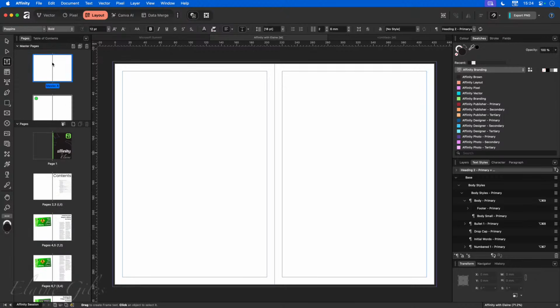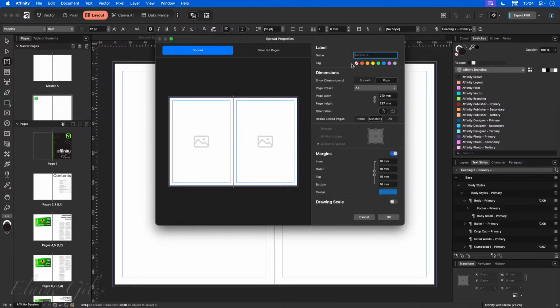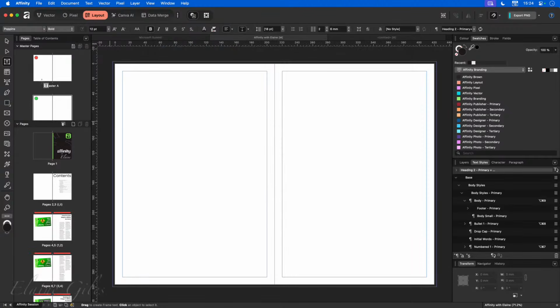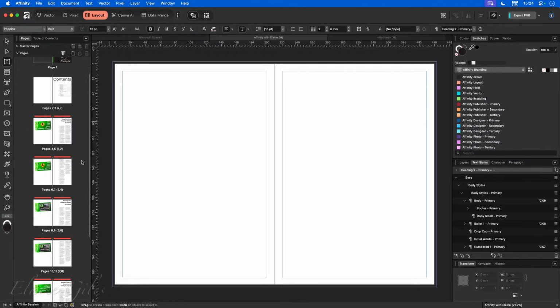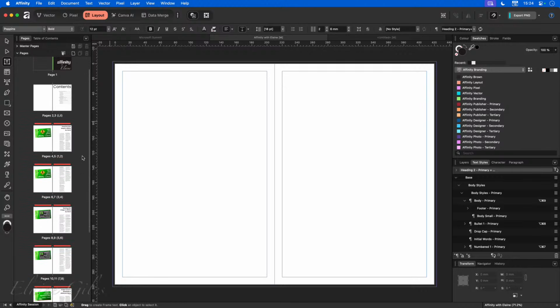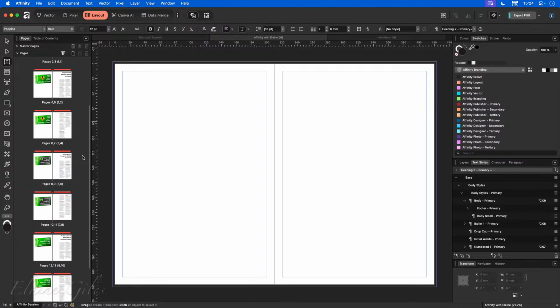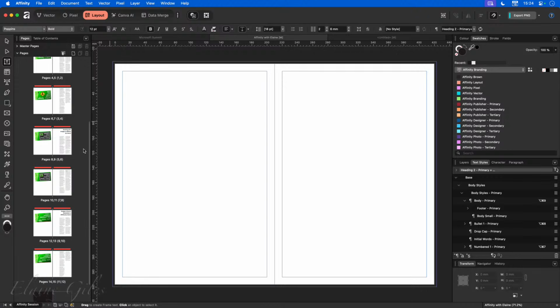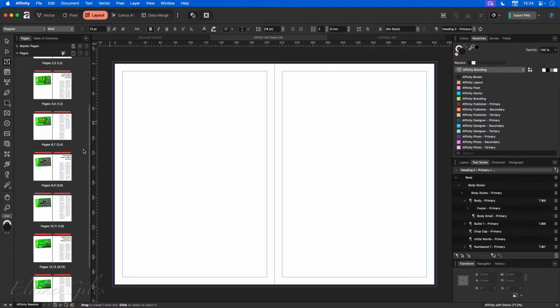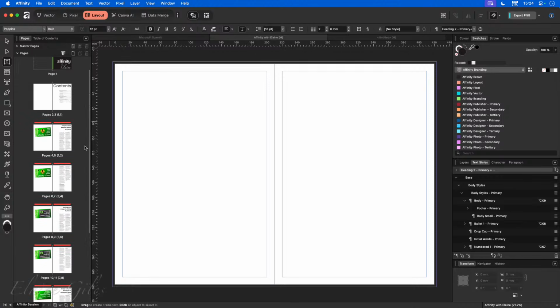So if I go into Master A and we look at the properties for that, we could give this a colour and see where that appears. I'll just make it red so it's very different. We've got the dot in the top left-hand corner on the master page, but on our content pages, we now have stripes showing us what is applied. If we were to apply the other one, we'd have a green stripe. So it's a way to indicate to you what master pages you actually have applied.